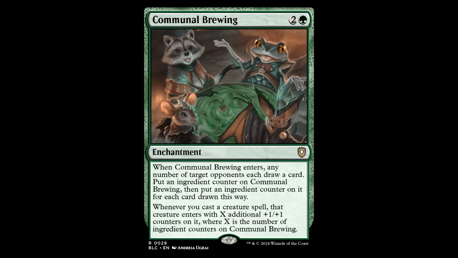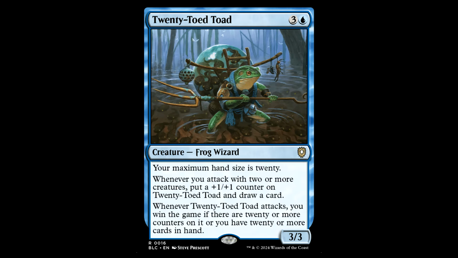We're going to chat about that, too. Now, this guy is the 20-toed toad. He's three and a blue for a creature, Frog Wizard. It's a 3/3. Your maximum hand size is 20. Whenever you attack with two or more creatures, put a +1/+1 counter on 20-toed toad and draw a card.